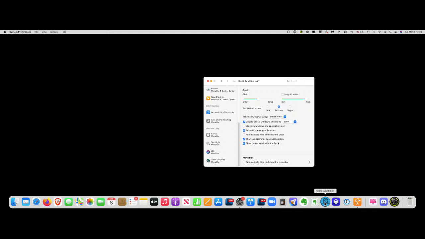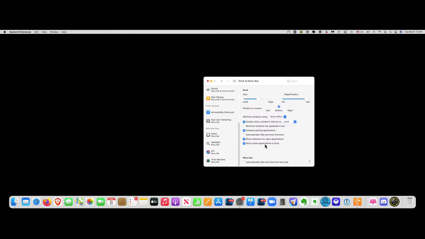This is camera settings for my Logitech cameras that I am not presently using. And this is an interesting program. It's something to add a little zip to any kind of video conferencing like your Zoom meetings. And then this is 1Password 7 and Text Expander. And then this is the section that I was talking about, which is the last selection here on the dock and menu bar pane.